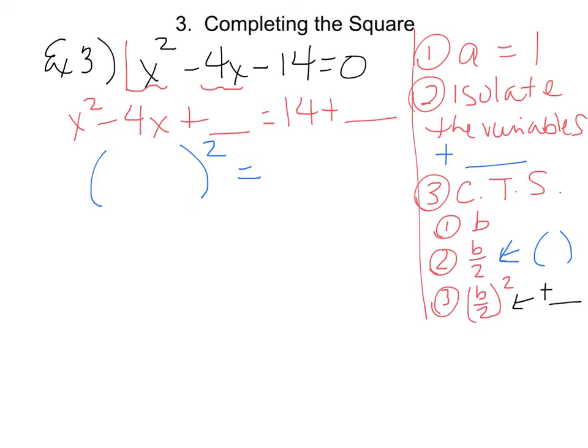So if I'm going to take my 4 and then divide it by 2. So 4 divided by 2 is 2, and because you have a negative sign with the negative 4, that's also a negative 2. Then you square it. So negative 2 squared is positive 4. And whatever you do to one side of your equation, you got to do to the other. So go ahead and put that 4 on the other side. That's what keeps it an equation because it is balanced. They are equal. Then add it up. 14 plus 4 is 18. Rock and roll. Now what do you notice about this?